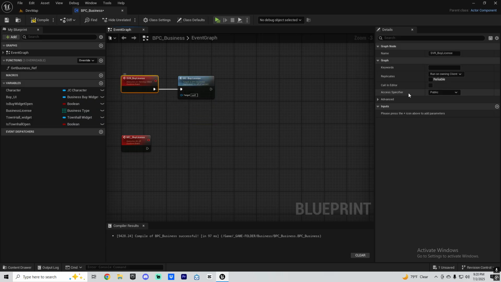Make sure they are replicated. This is running on server, and this is running on multicast.